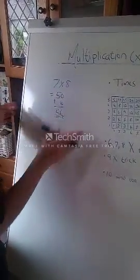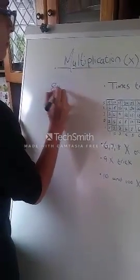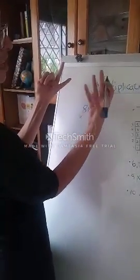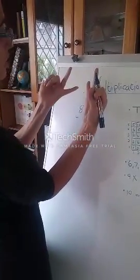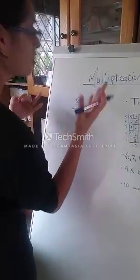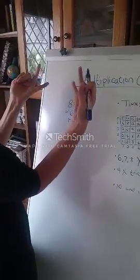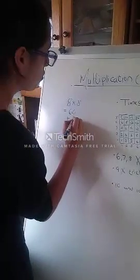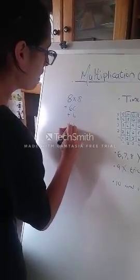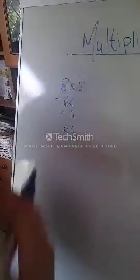And that's your answer. Let's say we have 8 times 8. Now, you have 3 fingers down and 3 fingers down. You count in tens. That gives you 60. Plus, now you times the ones that are still loose. 2 times 2 gives you 4. Add them together. Okay, eventually this will start becoming second nature, but in the beginning this is the easiest way to teach yourself.